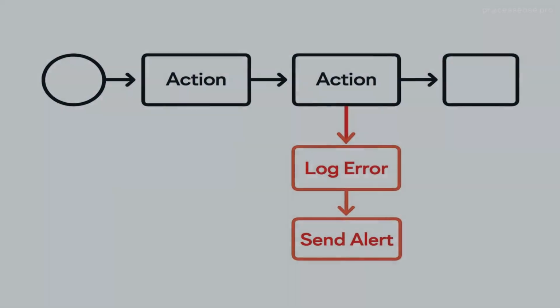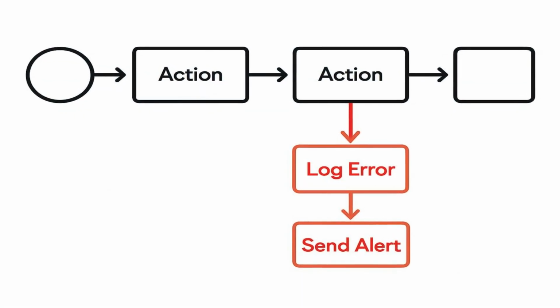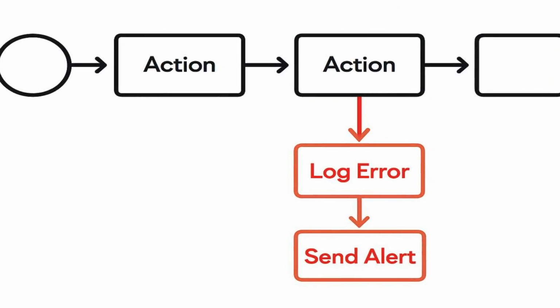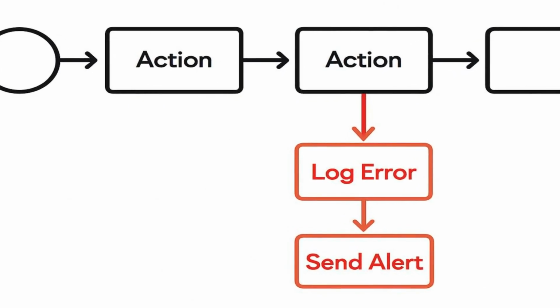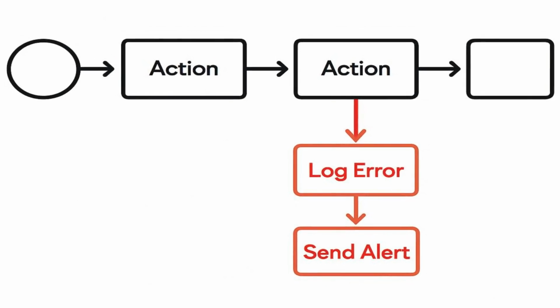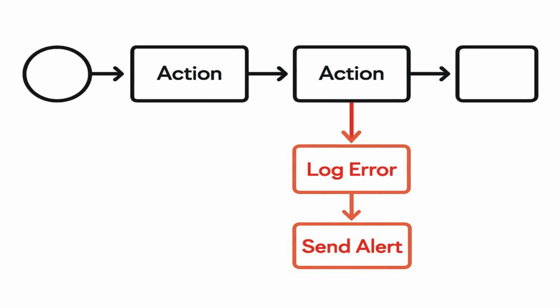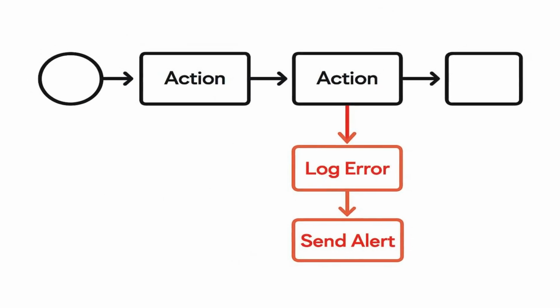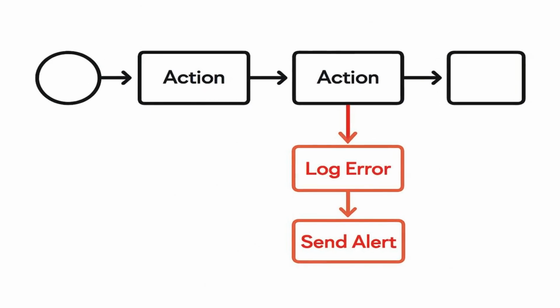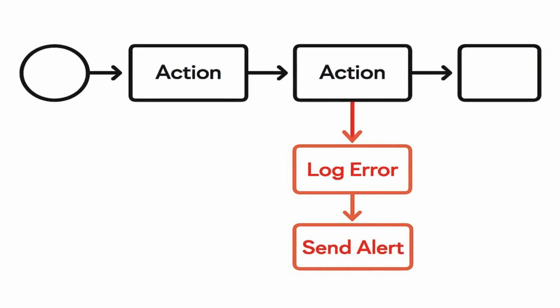Here's another example, this time for error handling and recovery paths. The main path continues through each action step, as expected. But if something fails, an error branch catches that failure and logs it. After that, the workflow can send an alert so someone knows what happened and can recover the issue. This is especially useful in flows like invoice processing, where you do not want one failed step to go unnoticed.